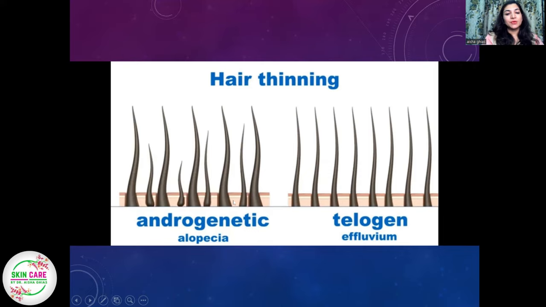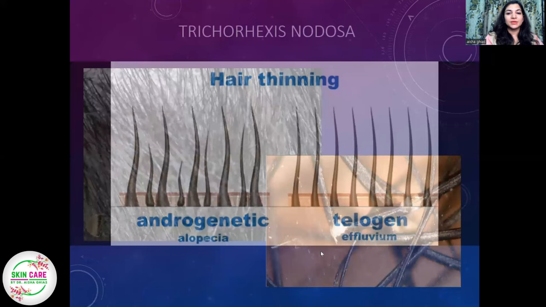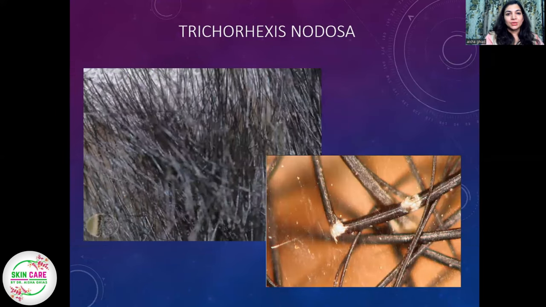But in androgenic alopecia, obviously, if you do not remember, let me remind you that these are smaller caliber hair and these are the thicker caliber hair. So you see very thin caliber, intermediate caliber and thicker caliber all in one case of androgenic alopecia. So that's what we call heterogeneity in the hair shaft. And there is no heterogeneity in telogen effluvium. All the shafts are of similar thickness. So let's touch some of the hair shaft disorders, or maybe one or two.